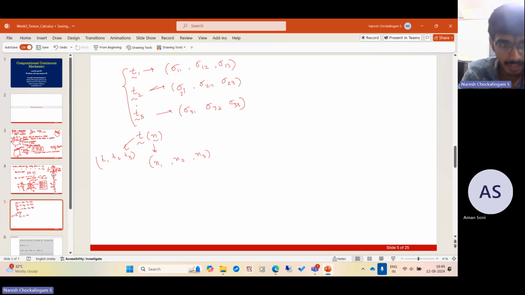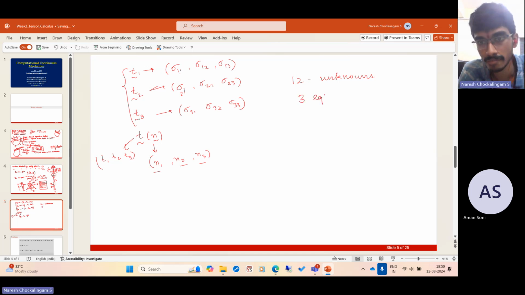So it is shown that you have a total of 12 unknowns at a given point. According to this tetrahedron analysis, you have 12 unknowns. So 9 components of stress and 3 components of traction on any specified n1, n2, n3 plane. Given this, you have 3 scalar equations of equilibrium. So I can eliminate T1, T2, T3 in terms of n1, n2, n3.